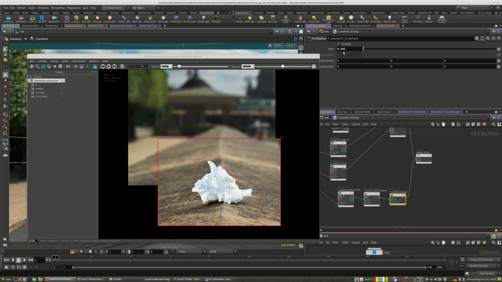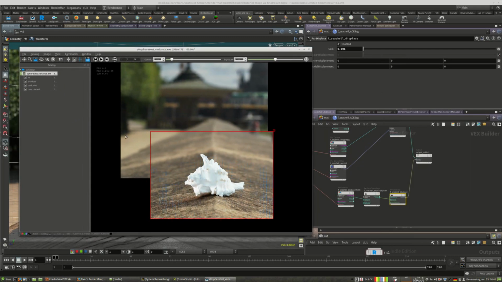So maybe we go down to this. We only need a tiny amount of displacement, because we have so much detail already in the mesh, because this model is unoptimized. So you can do with the model whatever you want except reselling. And so I think that's working better.